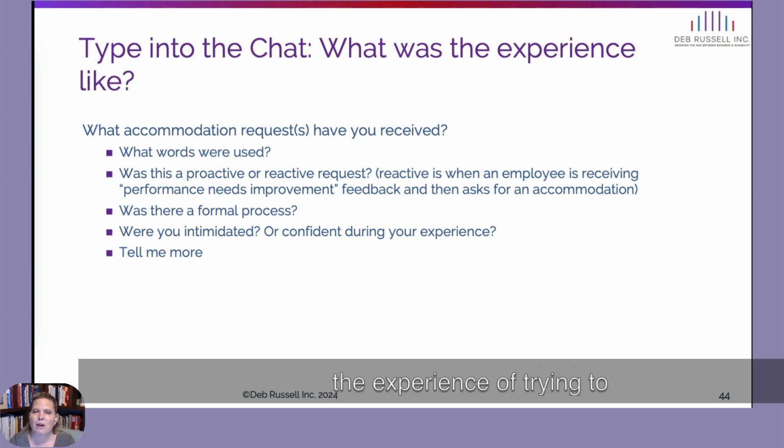I shared the experience of trying to find, I knew it took a while for me to find the accommodation that was going to be a good fit to work with the intern who was deaf and needed that video interpreting service. It took us a while to find that was an option and that it would probably work. But then the process of going through IT and procurement and getting this set up. I don't remember the details of this, and this was a while ago, so maybe technology isn't like this anymore, but there was a port that needed a protocol, and they needed to open that port. I don't know what that means, but they had to open a port for this interpreter service to be able to come through.